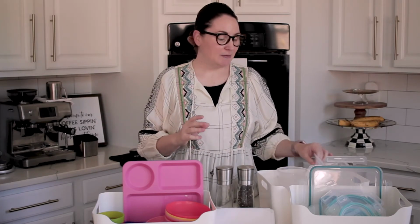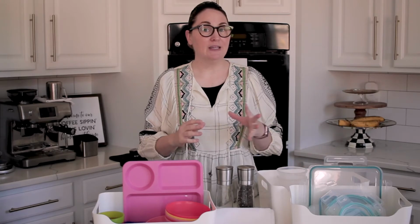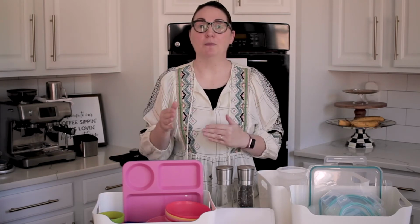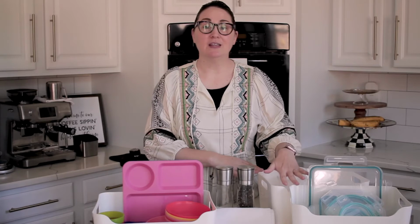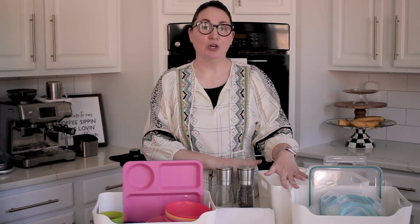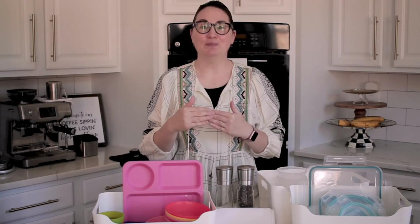Now, this may seem just a little bit wasteful, but if you are someone who for years and years has had all of these bowls and lids or containers and lids, and a lot of them don't match, a lot of them are looking old and dingy, it may be time just to kind of start over. I bought this set at Costco for less than $20. I will have it linked below, you can purchase it on Amazon. But if you start fresh, you know that all of your lids and your bowls match.